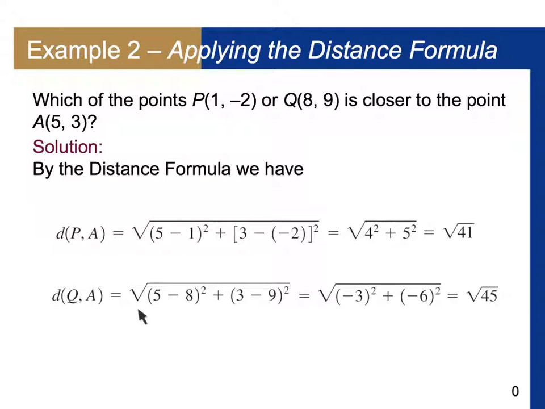Okay, so we'll use this. This will be x1, y1. This will be x2, y2. So our distance is the square root of (x2 minus x1) squared plus (y2 minus y1) squared. So that's 3 squared, or minus 3 squared, plus minus 6 squared, which is 9 plus 36, which is the square root of 45. And we can see that this distance is smaller right here.